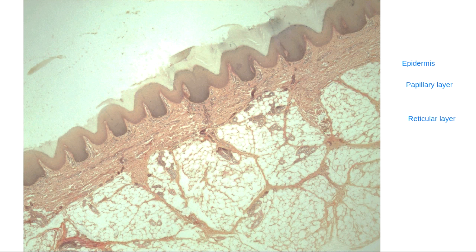The last layer that we have in the skin is called the hypodermis. And this hypo part means below. The hypodermis is the part of the skin that is where we find another type of tissue. Can we tell from our picture down here? Because here's my hypodermis. Do we have any idea what kind of tissue we find in the hypodermis down here?